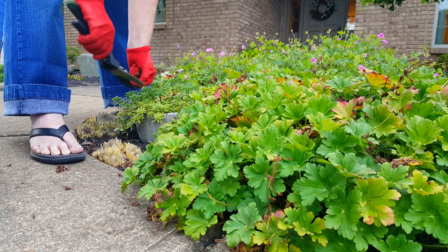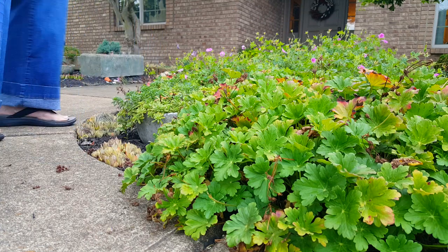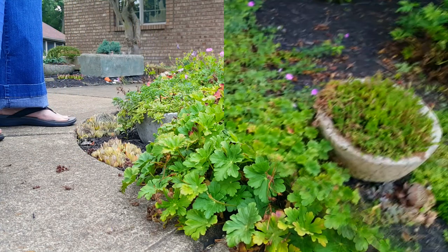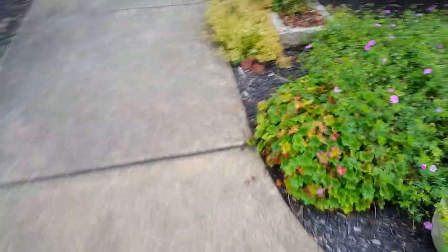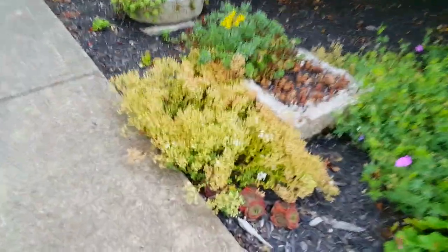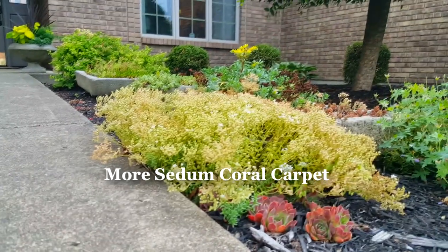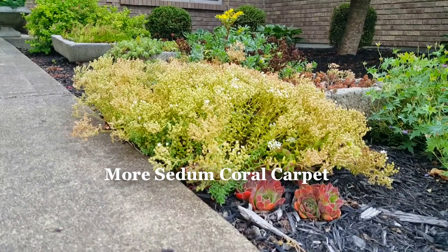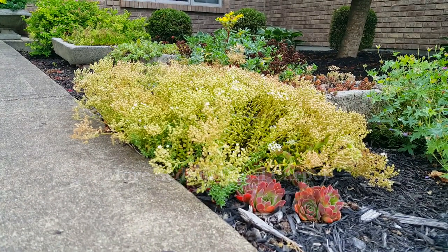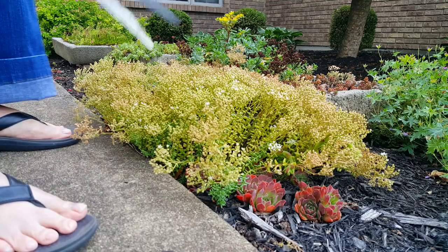This little tiny bowl that's almost engulfed here in the front — that one is the Emmer Grunchen also, so it's looking really good. That's kind of an overhead view of all those. Over to this side is another bunch of the coral carpet, and you can see that it's maybe not quite as old as the one in the front, but it's still got a tiny bit of its white flower look. But it's time to trim that too, and since I'm out here this morning, I'm going to get that all done.